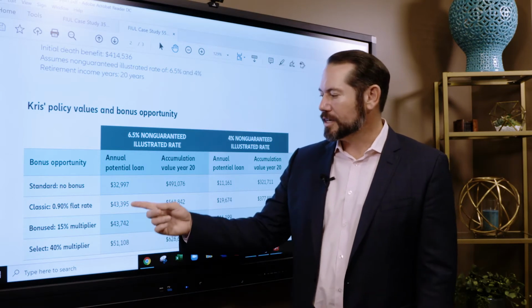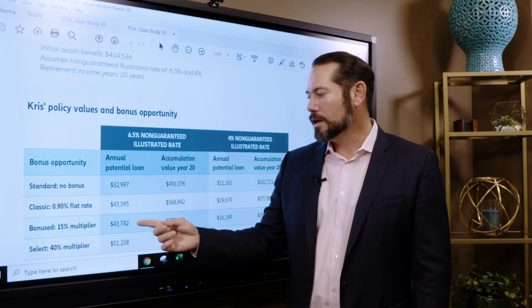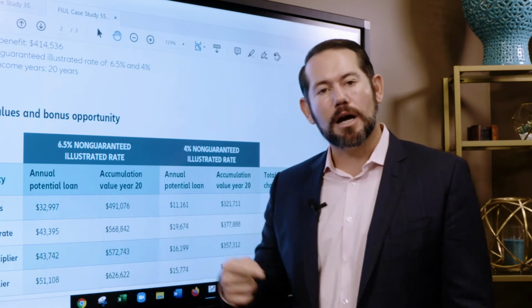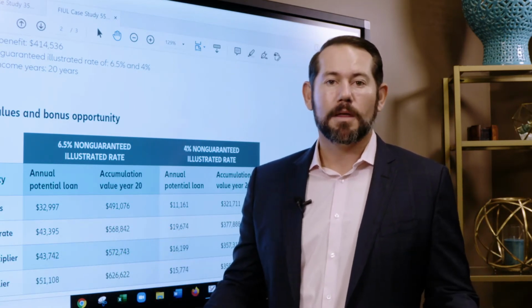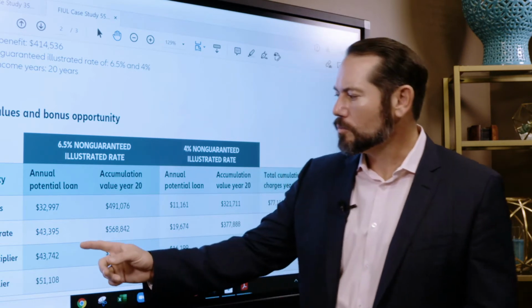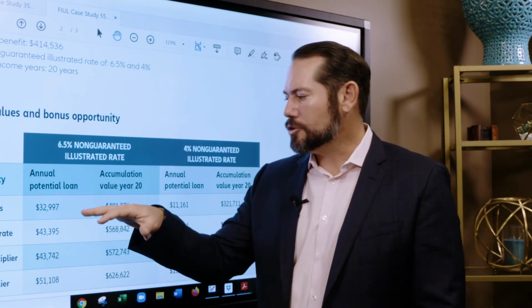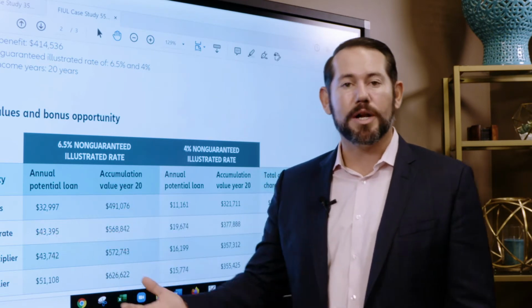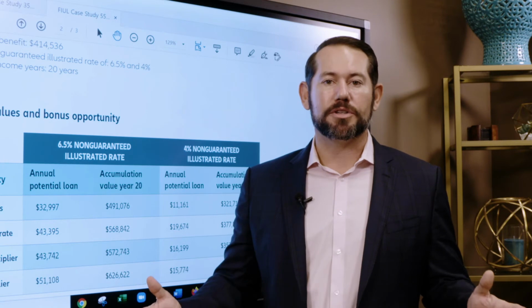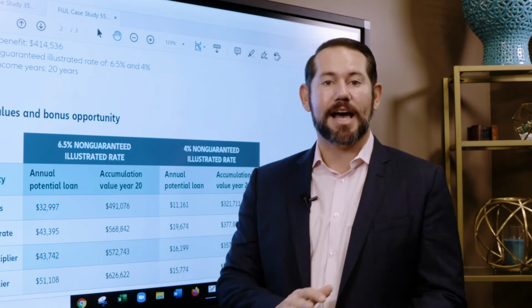Again, a more realistic expectation would be somewhere around here, 43, because even if we get underperformance, and we want to assume, hey, what happens if the markets don't perform over the next 10, 20 years? Let's be sensitive here to that possibility. So let's say it's $40,000 a year for 20 years, completely tax-free income that we'll receive. That's $800,000 in tax-free income.